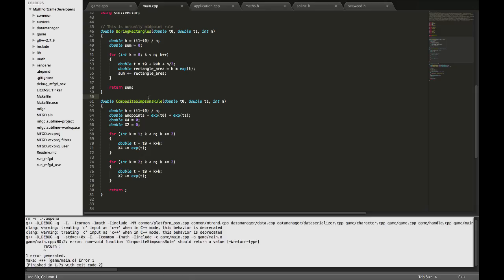So this time we're just going to evaluate a simple exponential function. We'll eventually get to back to our spline. That'll be next video. For now, we're just going to use a simple exponential so we can see how this works. This is actually the boring rectangles method, which is actually called midpoint rule because I calculate the midpoint of each rectangle and then I evaluate the function there and that serves as the height of the rectangle. And then I go ahead and multiply it by the base. I know this variable is h, but it's actually the base. But it's the same h as we were doing with the math. So that serves as our rectangle area. And then we sum all of the rectangle areas together.